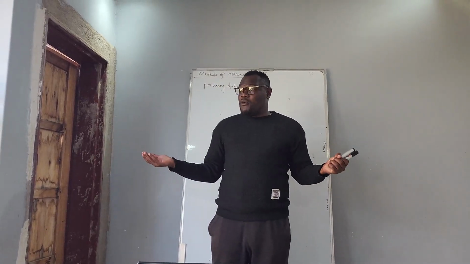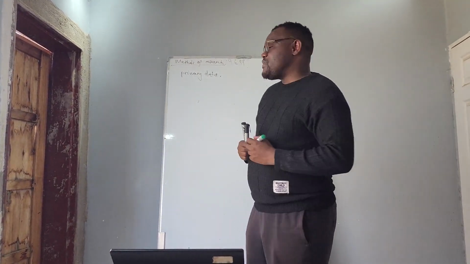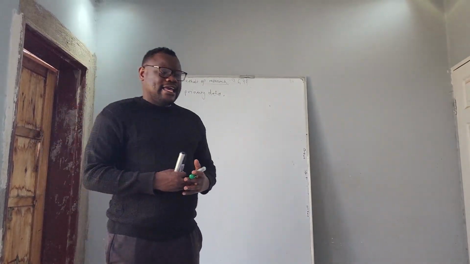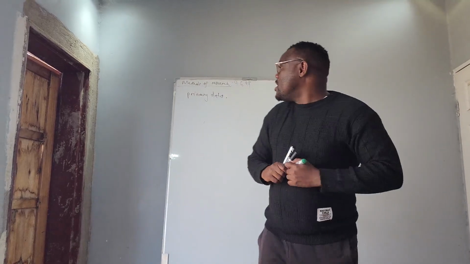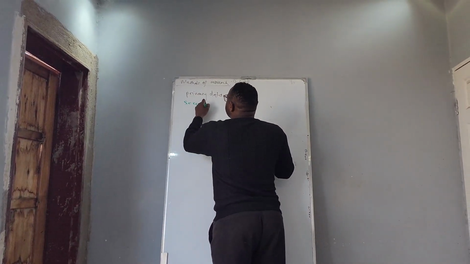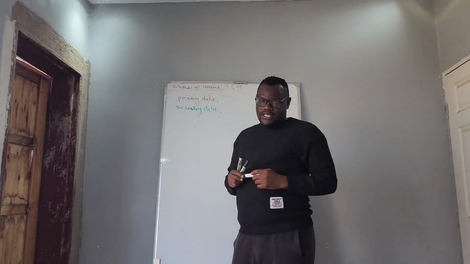and that will become a what? That will become a problem. So that's it when it comes to what? To primary data. That's when a researcher personally goes to a certain area and researches about a certain issue. So we also have the what? The secondary data. Right. We also have the secondary data.